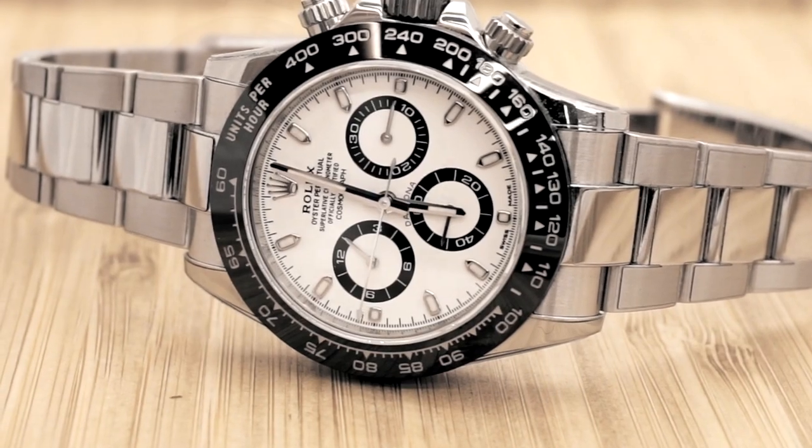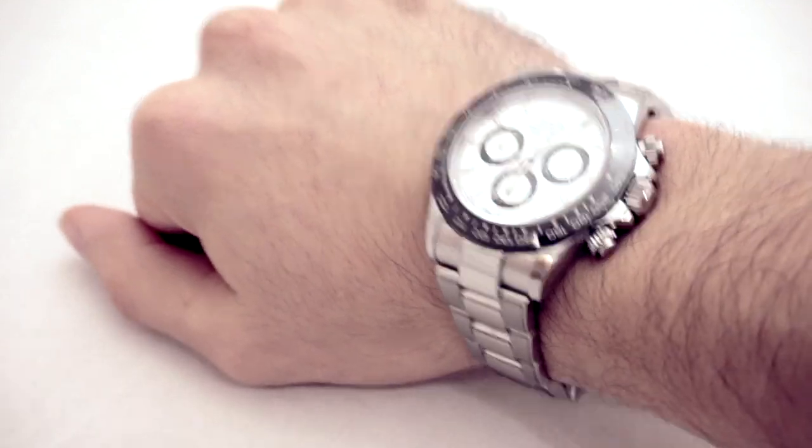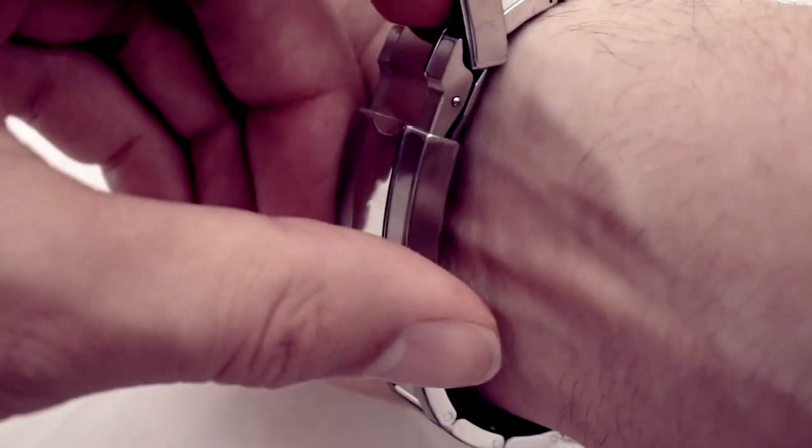The second point — and one of the biggest — is that it is a steel Rolex. As I mentioned in my 'Why is the Batman so expensive' video, steel Rolexes sell for a lot more than their retail, and it's kind of a weird circular logic. Because steel Rolexes at retail were more accessible, there's more demand for them. More people could afford the lower end of the Rolex spectrum than the higher-end gold, two-tone, and platinum pieces. Then gray market dealers started buying them and holding them to resell, which inflated the price to the point that many steel Rolexes are selling for near if not more than their two-tone variants and in some cases even near their gold variants. This affects the Daytona just like pretty much every other steel sports model.